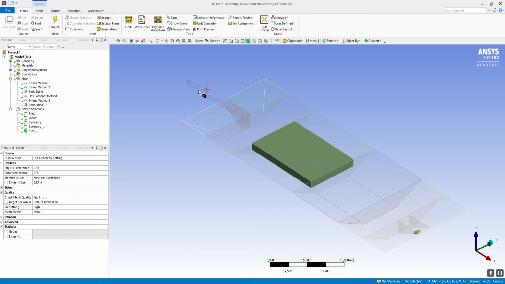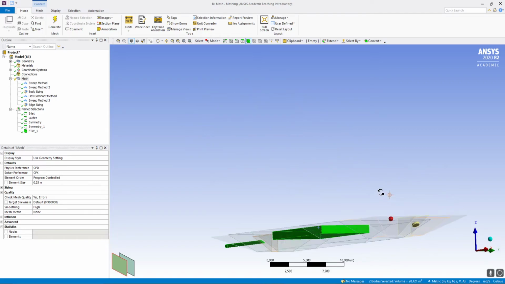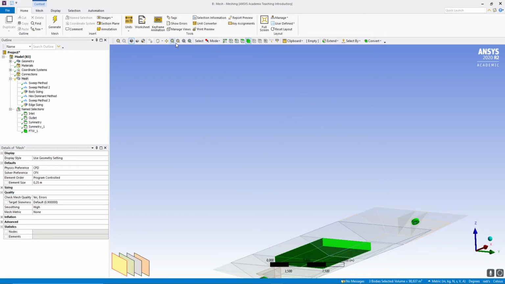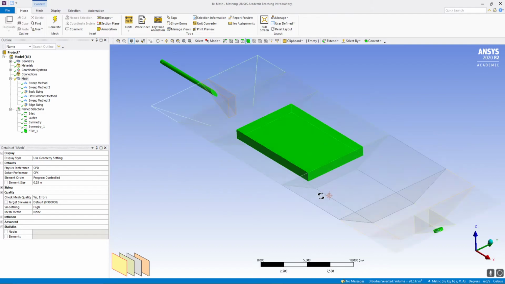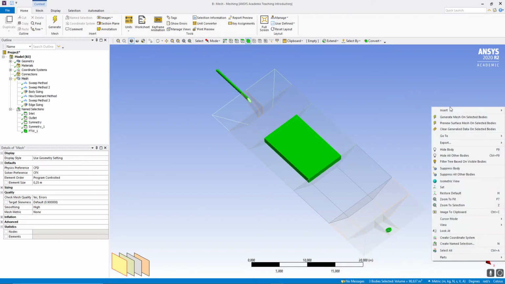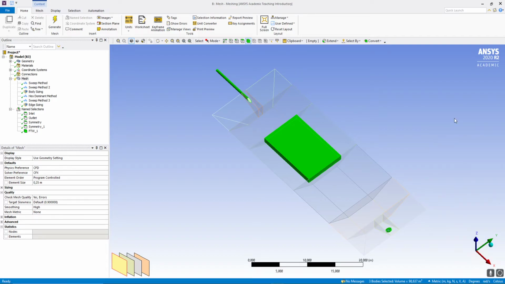So what you will do here is you will hold Control, you will select the inlet pipe, you will select the vegetation, and you will select the outlet pipe. All right, and then you right click. You can right click anywhere on the screen and you will click generate mesh on selected bodies. Okay, and now you can see right here that it is generating the mesh. So there you go.